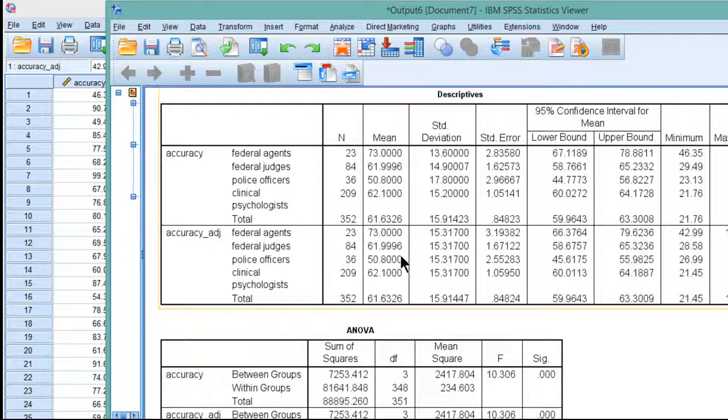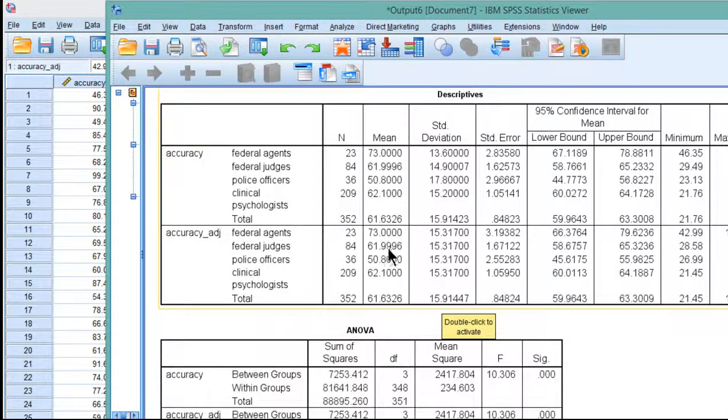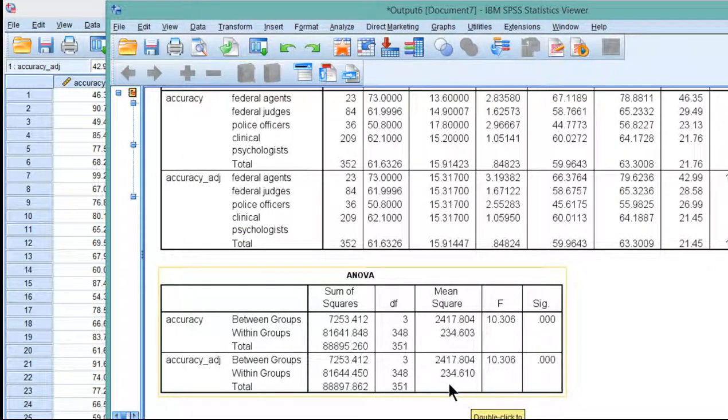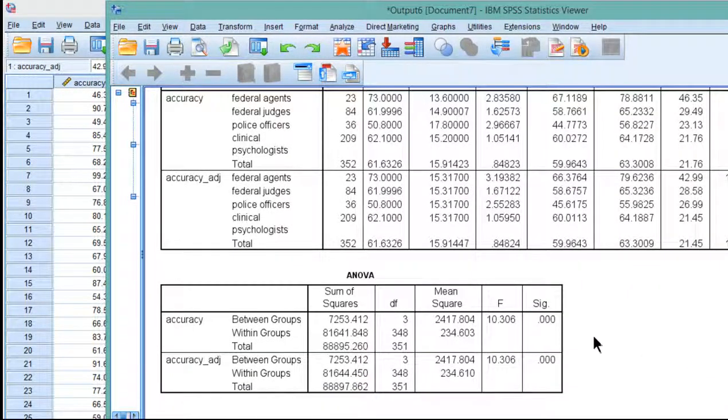But then for the adjusted data, the standard deviation is equal to the pooled standard deviation derived from the mean square error. The means, however, have remained the same. I've got exactly the same means. And look how the ANOVA, you get exactly the same result. If you base it on the pooled standard deviations derived from the mean square error, you actually get exactly the same F value, which I think is proving that this technique is actually a legitimate one, a valid one.